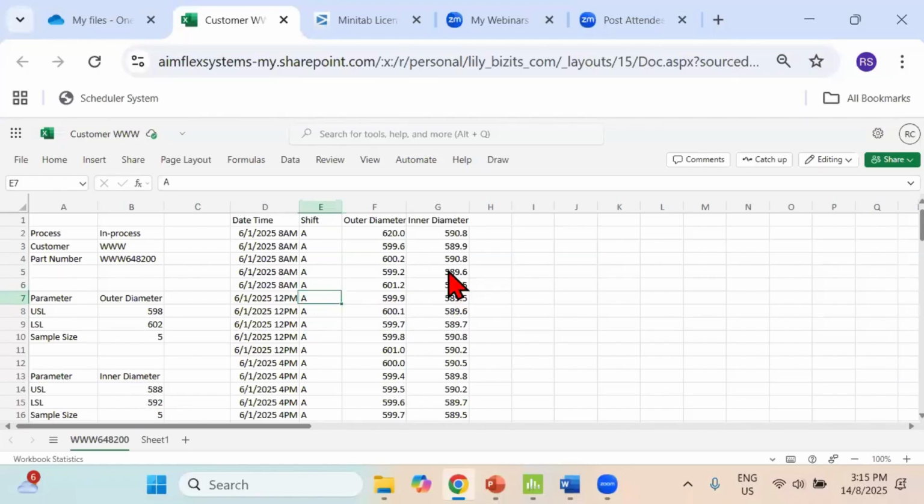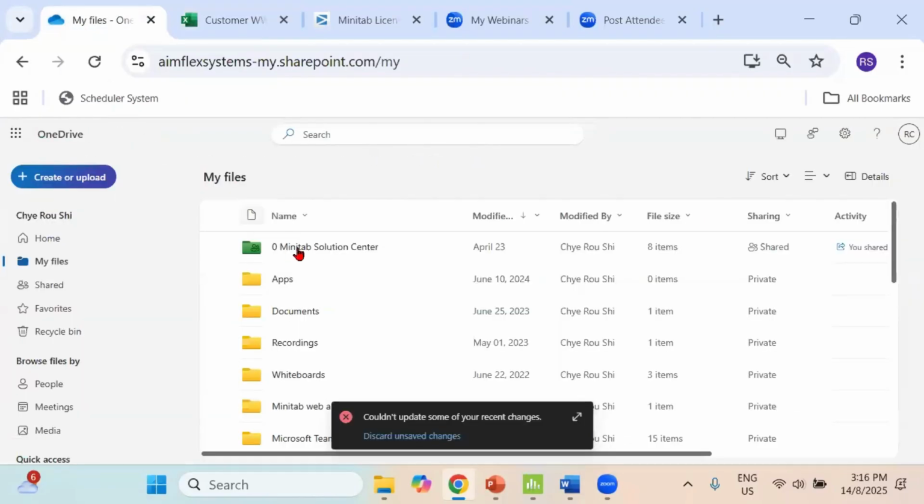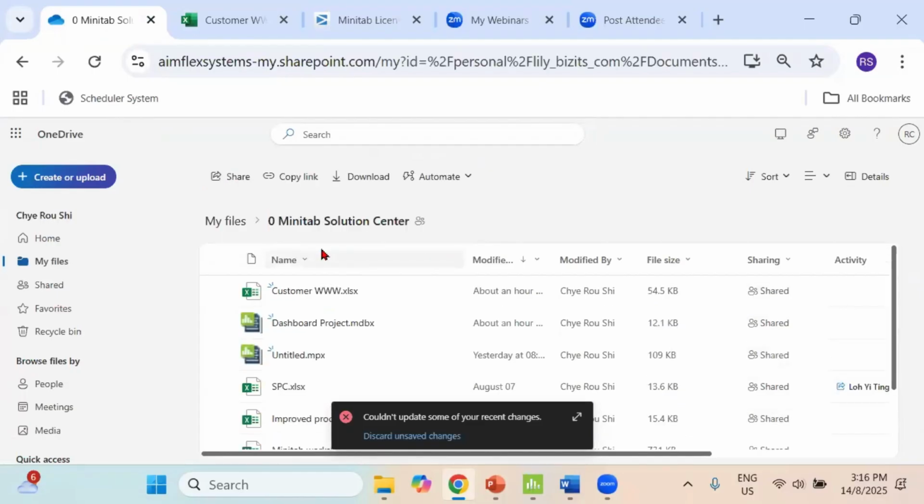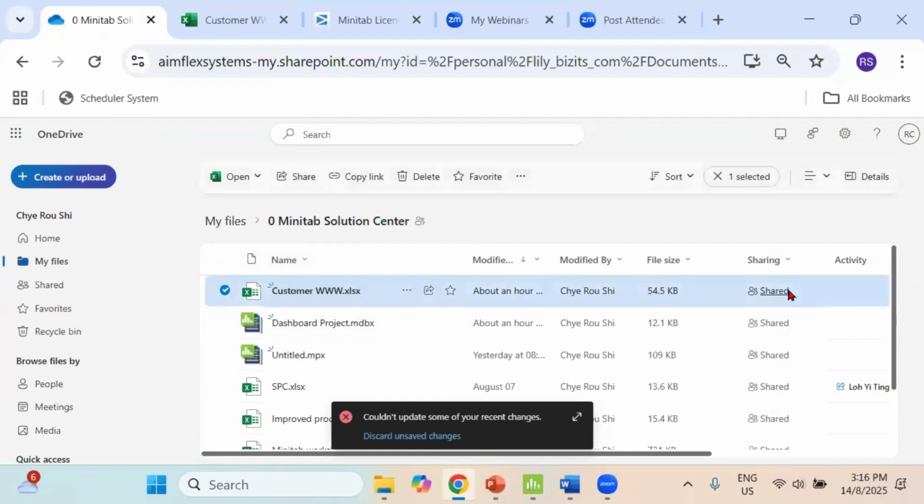Okay, so in this example, I have the information. I save this data worksheet into my Solution Center folder. Then we can just click the share button.